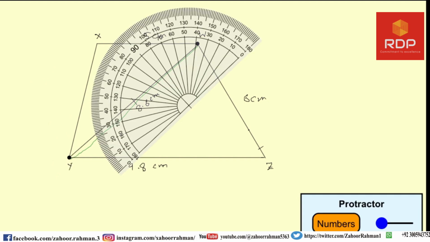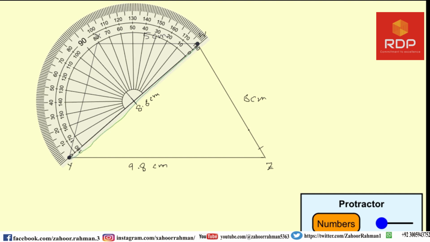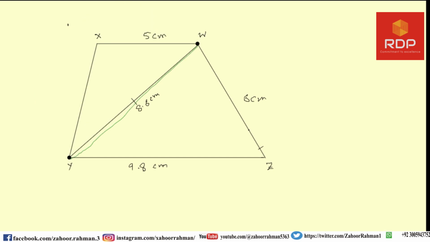Now next job is to bring this and put it there, and then you have to draw a 90-degree which will be somewhere here, and then you have to connect this line at the middle of this and increase as much you want.